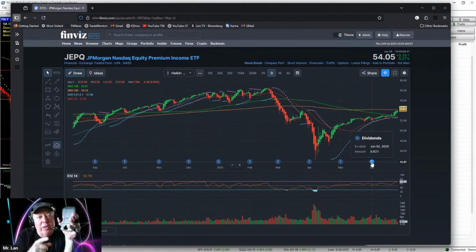Now, what's the difference between what's going on over in Tesla? Well, first of all, it's only being traded on a single stock. It's not being traded out there on the entire basket of funds of the QQQ. And the other thing is that they're using a synthetic long position rather than owning the shares themselves. So the synthetic long position could make a lot more money because it's leveraged. All right. Now, that's the difference between $480 in Tesla, a single stock ETF, and JEPQ, which is the QQQs with a covered call strategy.